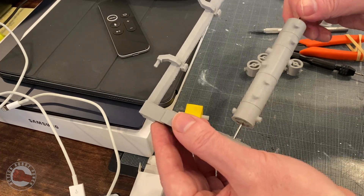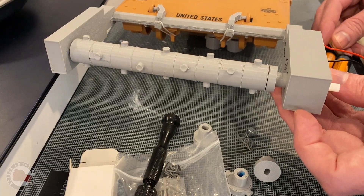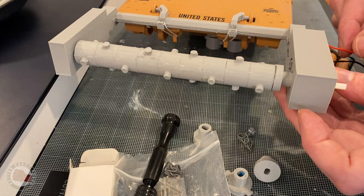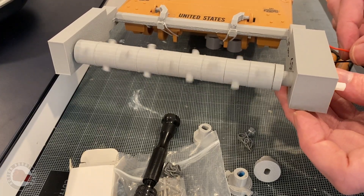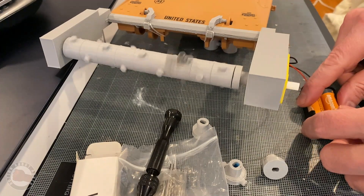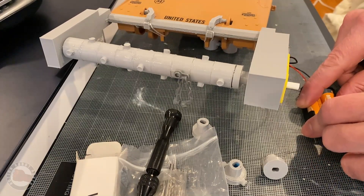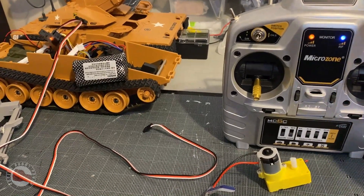The test was great — it spun just so nicely and it definitely seemed worth doing that. I also happen to have those bearings around, so it was a good chance to use them. This is the first test trying it out and it worked pretty flawlessly. I was really excited because I was worried there might be some imbalance causing too much vibration, but everything was centered pretty well. I tried to offset all those little cylinder pieces — each one was offset by about 90 degrees — which I thought would create a more visually pleasing pattern for the chains and look more interesting than if they were all lined up in a row, giving a more organic, random feel.